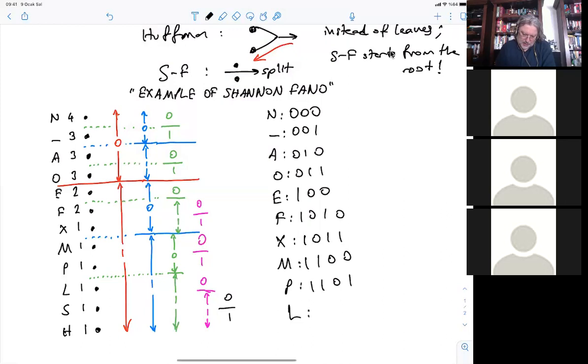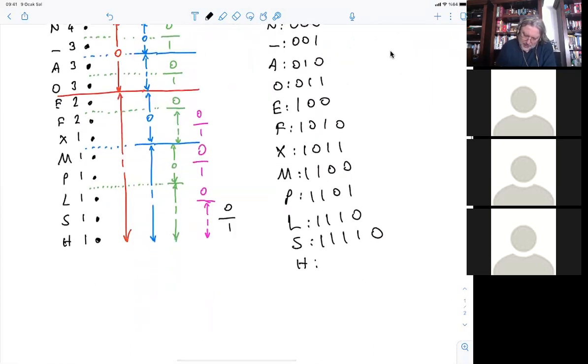L is 1, 1, 1, 0. S is 1, 1, 1, 1, 0. And H is, sorry, H is 1, 1, 1, 1, 1.